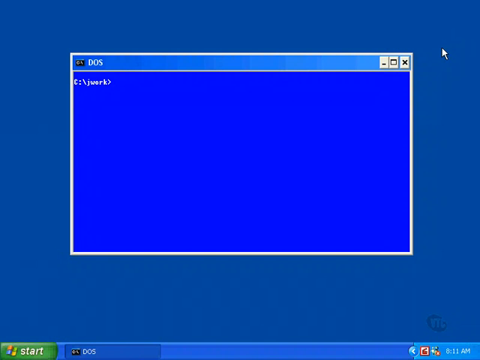Let's compile the Howdy program and see if we can make it run. If you're using an IDE, you'll find that you have a compile or a compile and run command somewhere on a menu or on a toolbar. If you're working from the command line, you'll need to invoke the compiler by name.